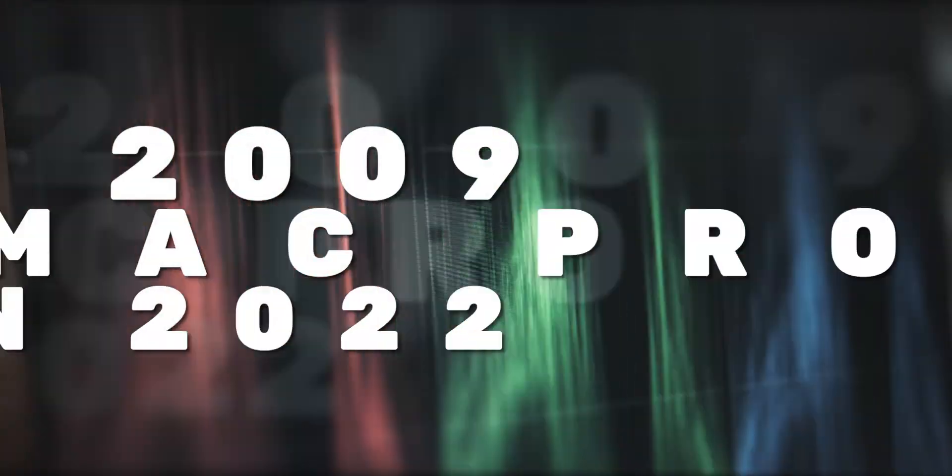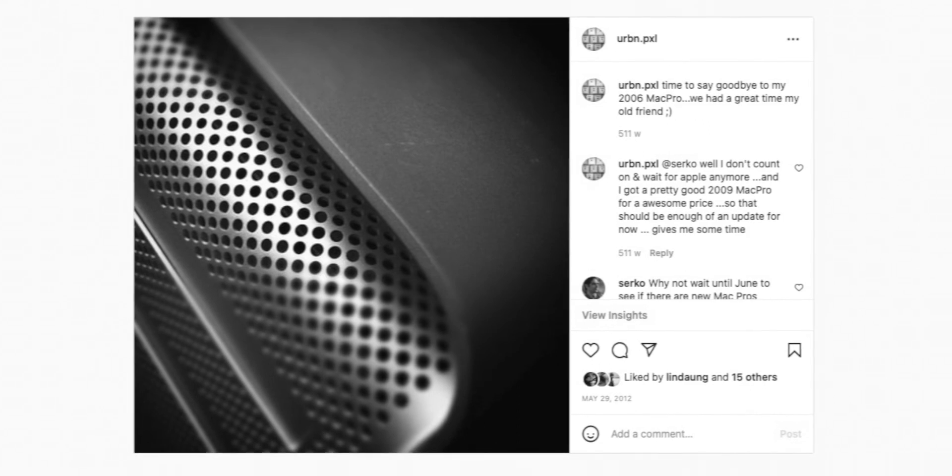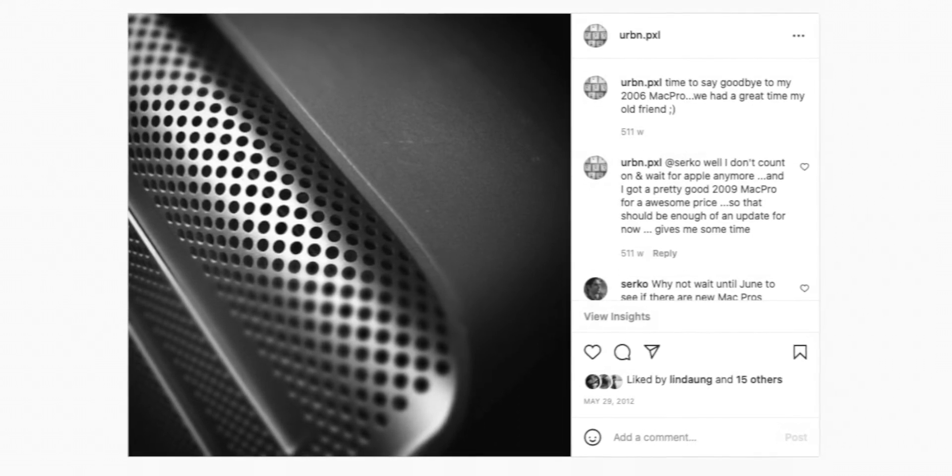Let's talk about the 2009 Mac Pro I still have under my desk. I ended up watching a video of a guy showing how you could install macOS Big Sur and newer versions of macOS on older Macs that are no longer officially supported. I have a 2009 Mac Pro — I got it around May 2012, used, and it replaced a 2006 Mac Pro. I mainly used it for Final Cut 7, then switched to Premiere during the early Final Cut 10 issues.